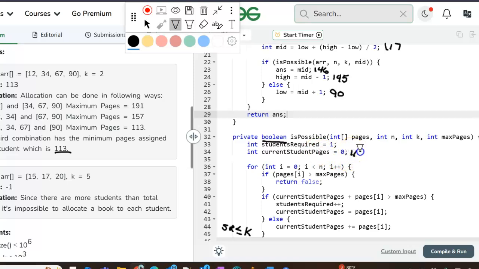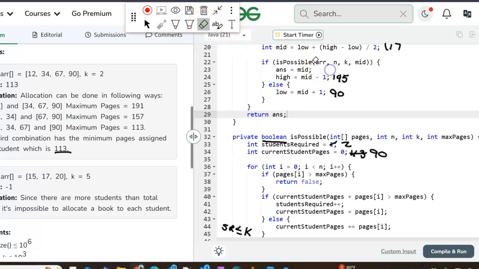But we are not going to be able to allocate the last book. So we're going to need another student, and we allocate 90 to that student, and that's fine. We drop out: students required less than or equal to K? Yes. So we have a new possible answer.